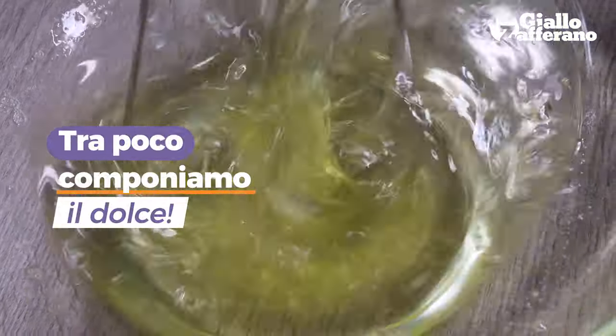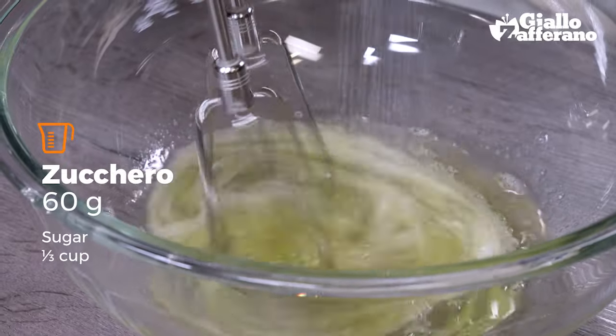Now whip the egg whites into stiff peaks. The beaters have to be absolutely perfectly clean, and there absolutely cannot be even a single little trace of egg yolk inside the bowl with the egg whites. Let's start whipping. I'm adding in the sugar, just a little at a time.